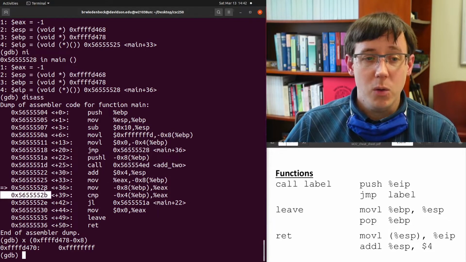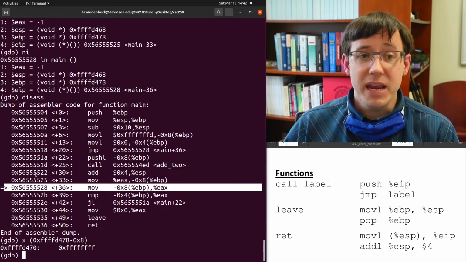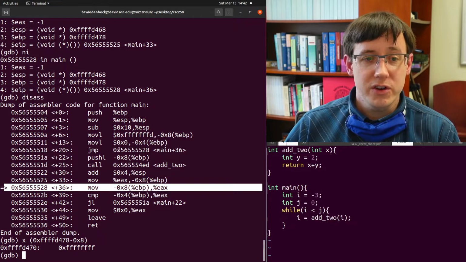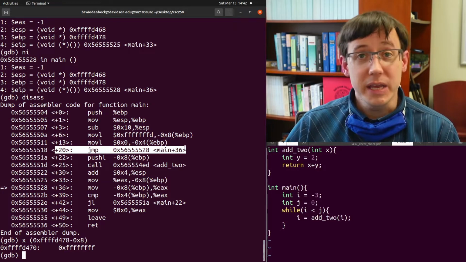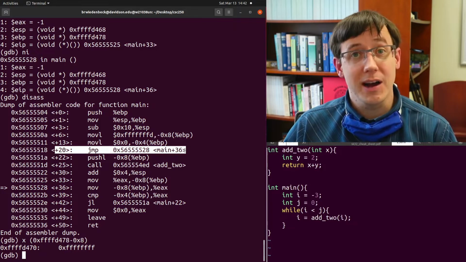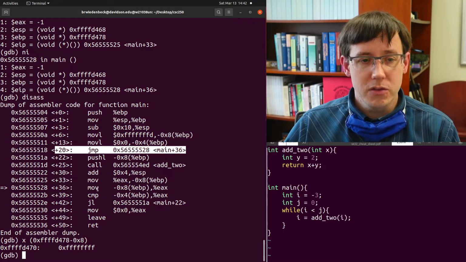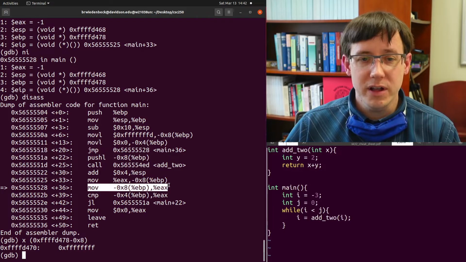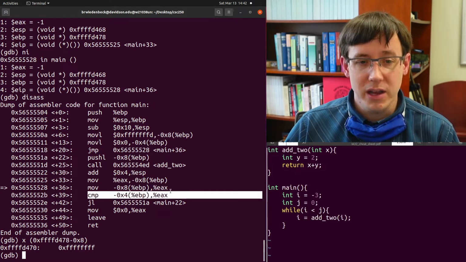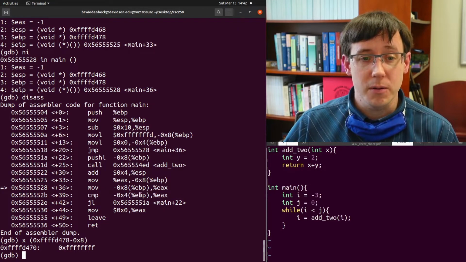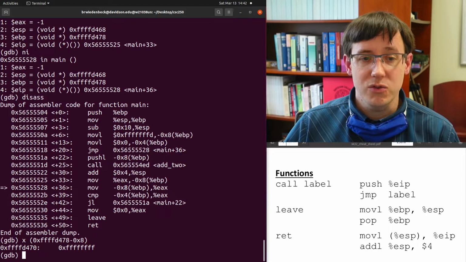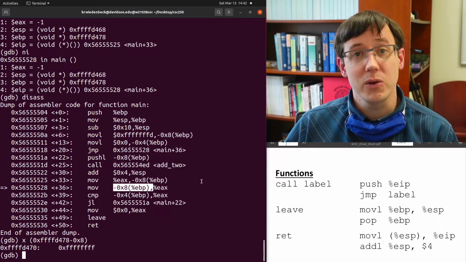And so now we are back to main plus 36, which is the location that we jumped to at the beginning of the while loop on our first time through. So this moving the value of I into the EAX register and then comparing it against the value of j is checking our loop condition. j still has the value 0, and I now has the value -1.